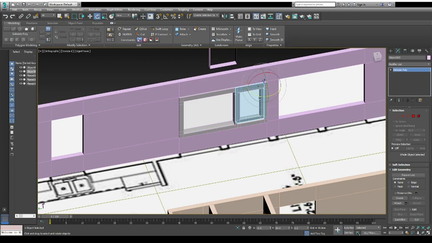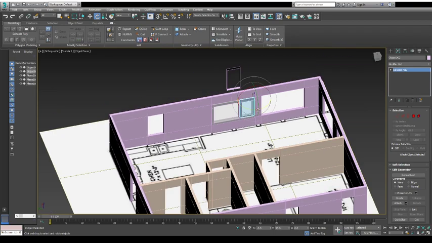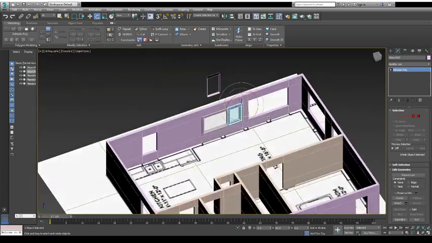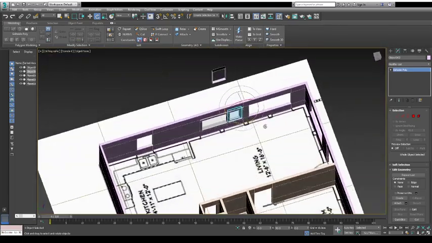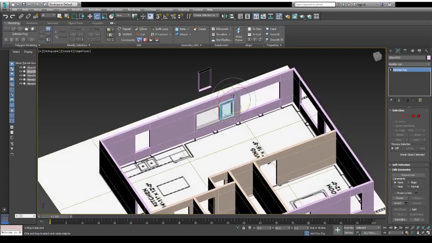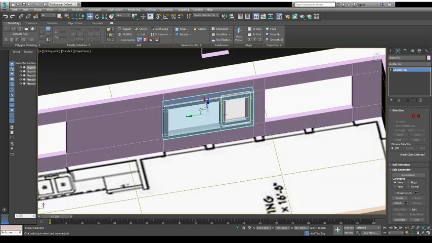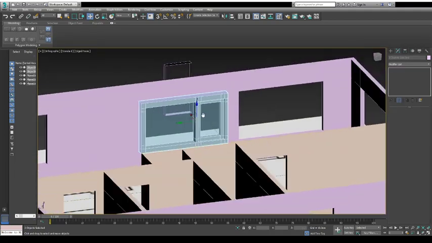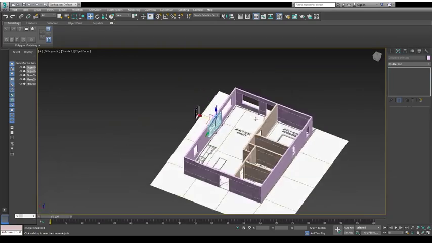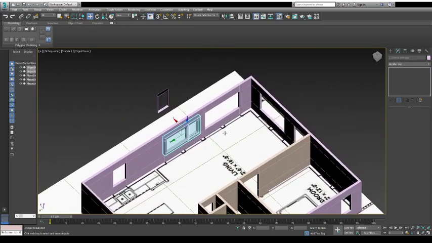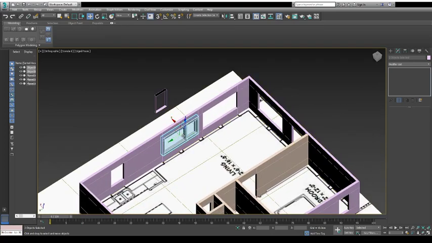Yeah, now we can see that my window with the glass actually is still movable. We will not add some handles here for now. Maybe it could be our future thing. So by doing that window, I suggest creating some kind of object which could be placed in all these holes which I already created in the walls.